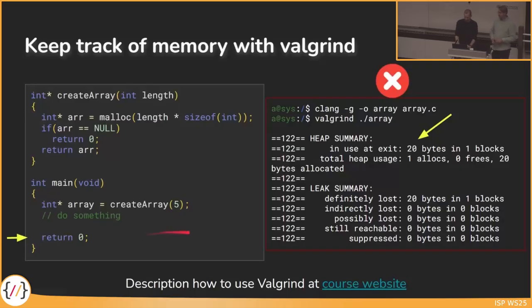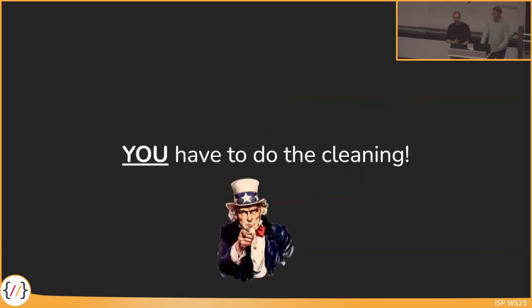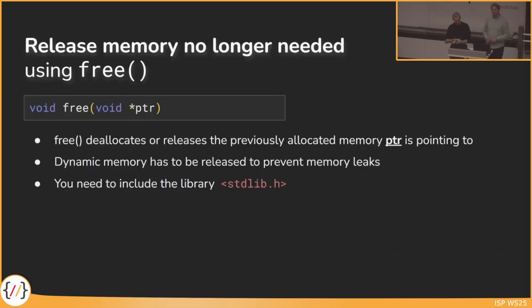But what it actually says is, when your program exited, you have 20 bytes still allocated, you have not freed them, so they are definitely lost when the program ends. And this is not what we want. We want to remove our garbage after we used it. So you have to do the cleaning before your program ends. And that's with free, you can use that.